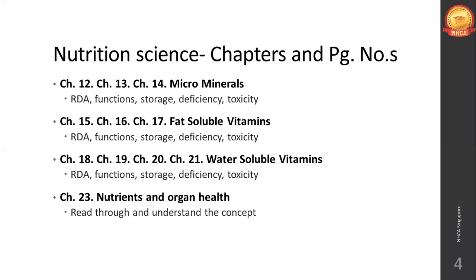Nutrients and organ health, just read through the entire chapter. It's a very simple chapter. Okay, just like a novel, just read it through. You will understand the concept. They have explained it very well. It is not too complicated, this chapter. Okay, nutrients and organ health. Just understand the concept of this chapter.